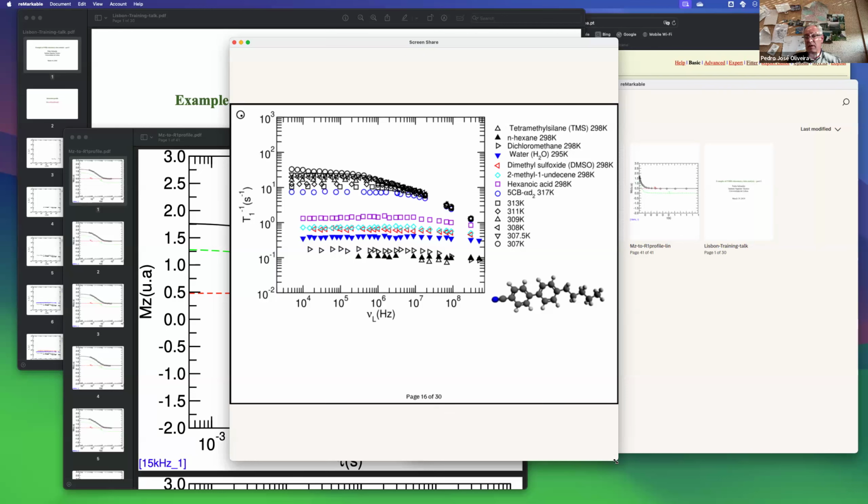The interesting thing that I want to show at this point is that at high frequency there is not much variation, but in the low frequency part we see a clear change. This last one in particular shows it at the last low frequency in the kilohertz range. So this is 1 megahertz, this is 10 megahertz, and this is 10 kilohertz. Around the 10 kilohertz range we see an increase in the relaxation rate, and we are now close to the transition temperature that I mentioned before.